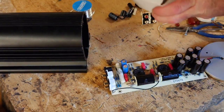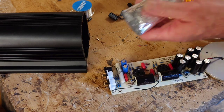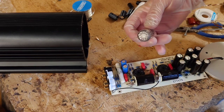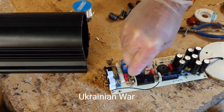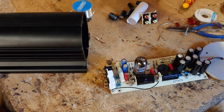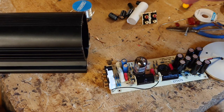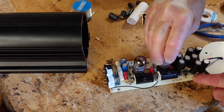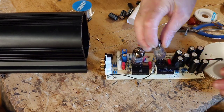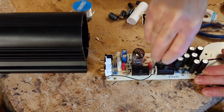All we've got to do now, I've put a glove on for this, is to fit our two tubes here. These are Russian military grade tubes, which I'm a bit uneasy about using now, really, because of the Iraq War. But there we go. So that fits directly into there like that. And this is the same. Push that up there from the bottom. Okay, getting it right in the right position, which is there. Turn that round, make sure that's correct. That's it. There we go, that's seated nice.